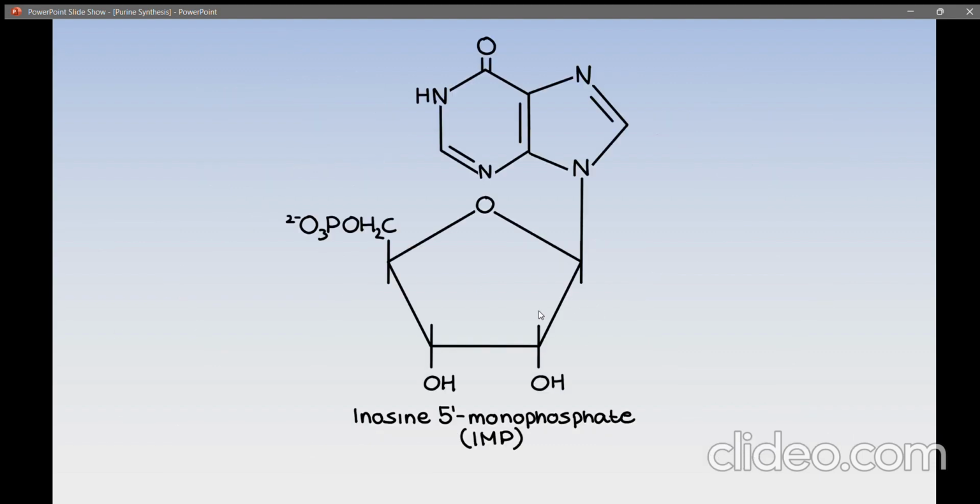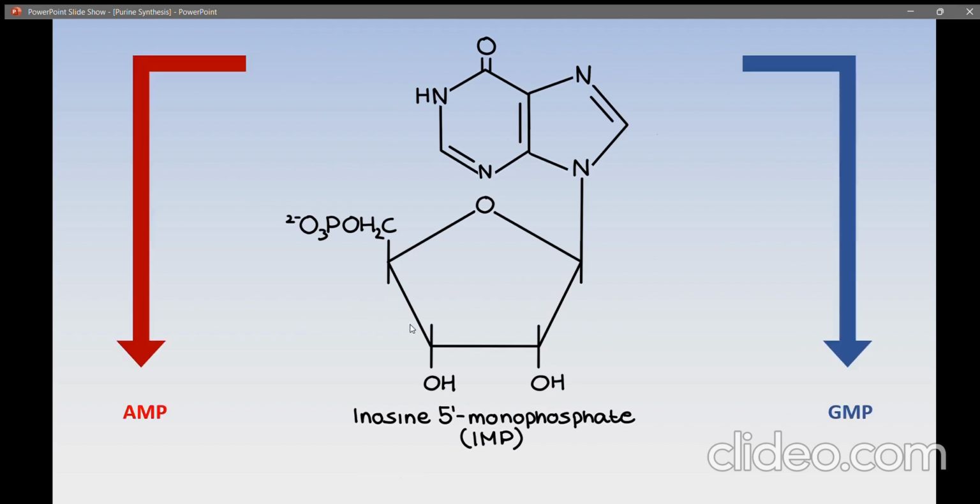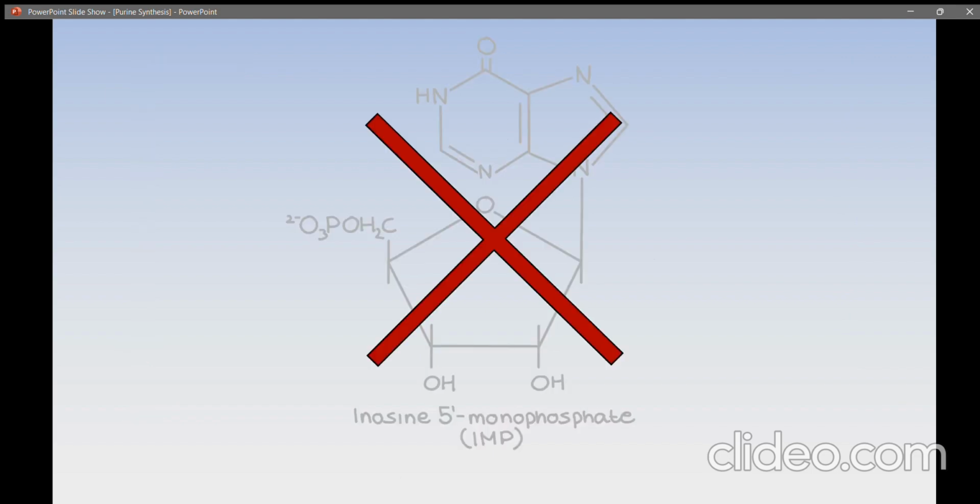At this stage, IMP is synthesized into either adenine or guanine in the forms adenosine monophosphate and guanosine monophosphate, named AMP and GMP. These end products inhibit the synthesis themselves, so if there is more of one, then the other will be synthesized, and if there are adequate amounts of both, then the pathway is inhibited at the amidotransferase step, so as to not waste resources overproducing them.